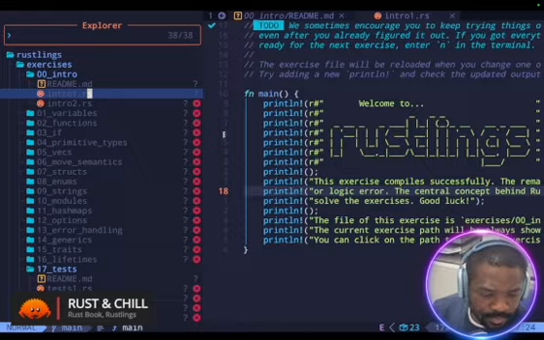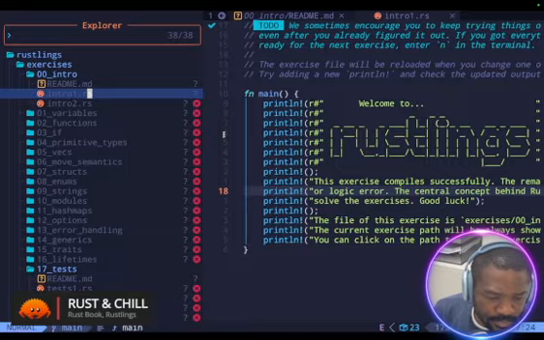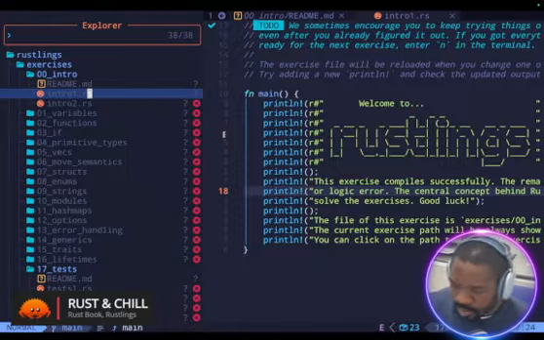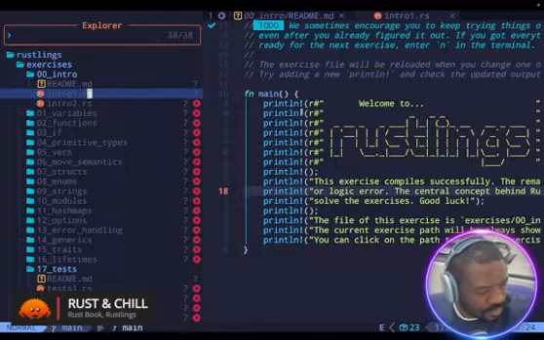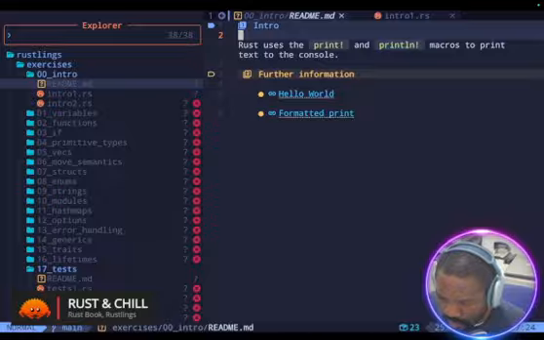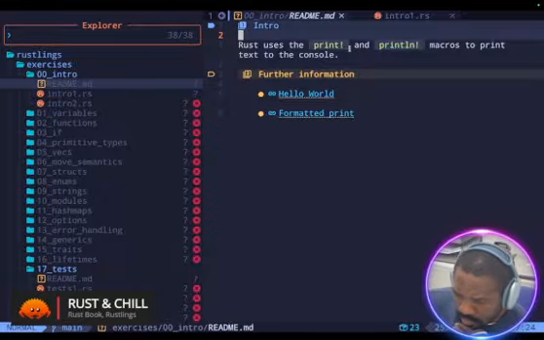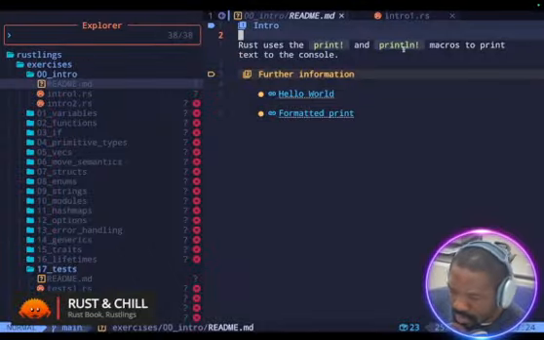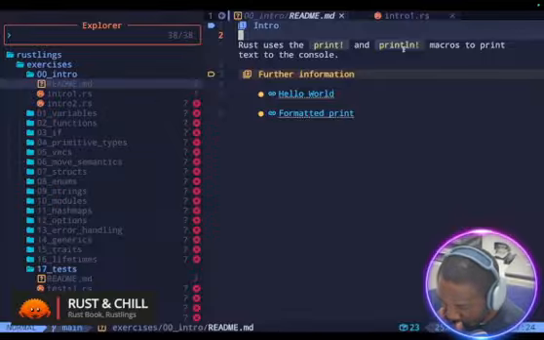All right. Okay, let's get going. Yeah, print and print line macros.